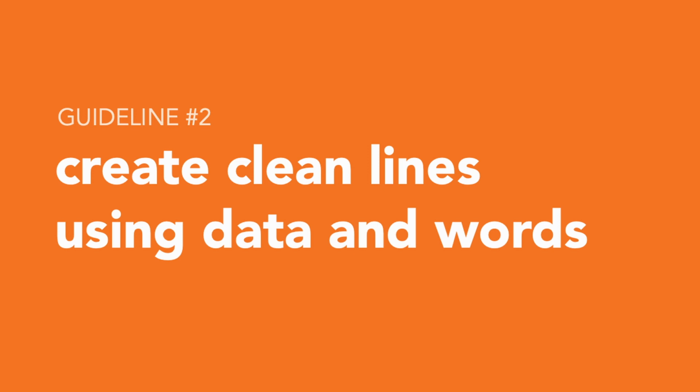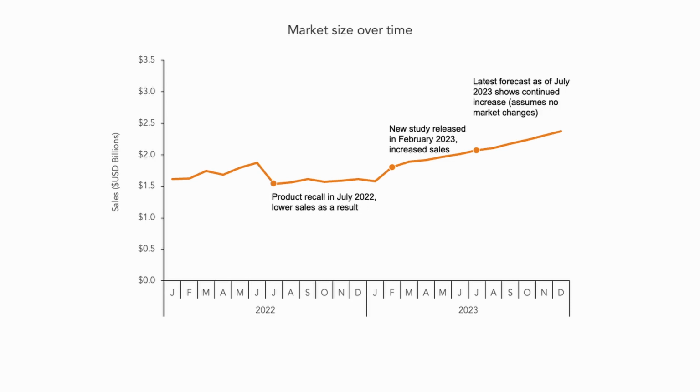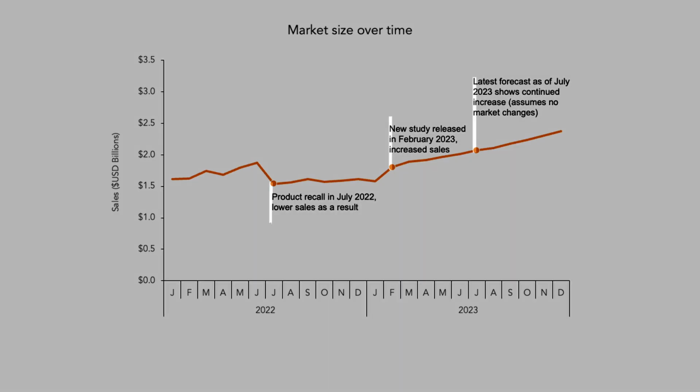Now, the second design strategy is to create clean lines between the data elements and the words. There are a number of ways that you could implement this strategy. So for instance, we could take those annotations and we can create clean lines as your eyes browse the data markers down to the annotations. And I've done that by simply changing the way that I justify the text and moving it slightly over.